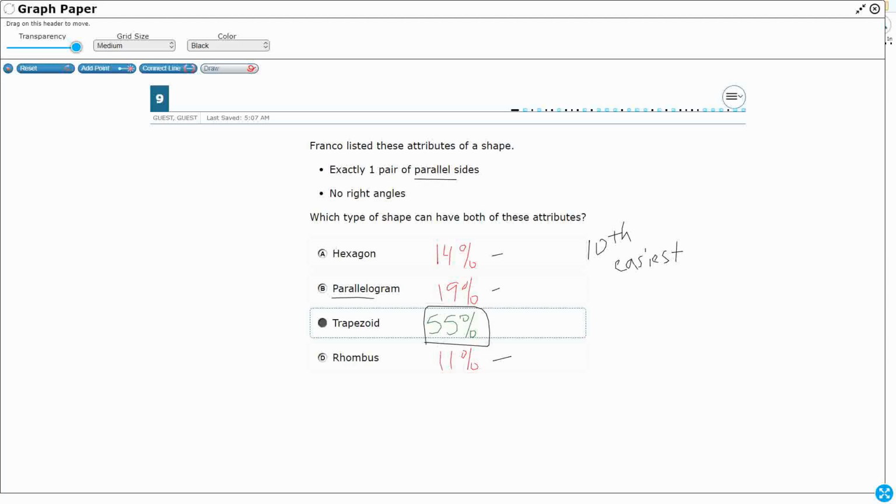But really, we need to give our students plenty of opportunities to see the name of a shape, hexagon, parallelogram, trapezoid, rhombus, and be able to draw an example. Because if you could draw an example, that would be helpful, but really they needed to have a firm idea of parallel sides. What does that mean to have parallel sides? And then obviously it's a related term, perpendicular. They need to have tons of experience with these two terms because they are not on the reference materials. And so they have to walk into this problem knowing what parallel means, what right angles means, and then how to draw for reference each of these shapes.